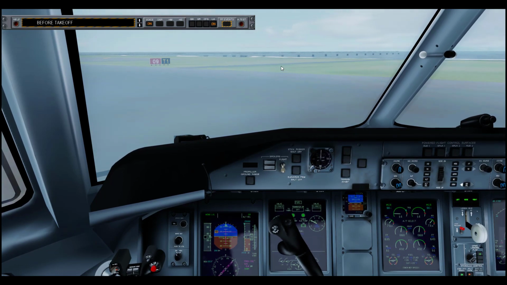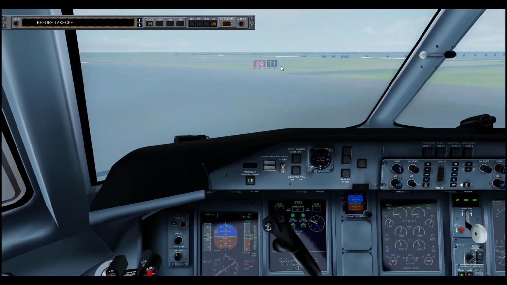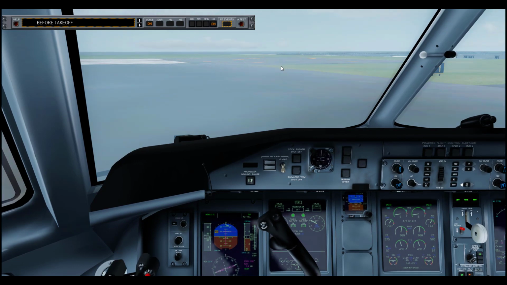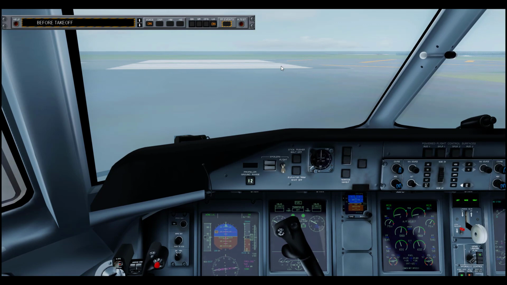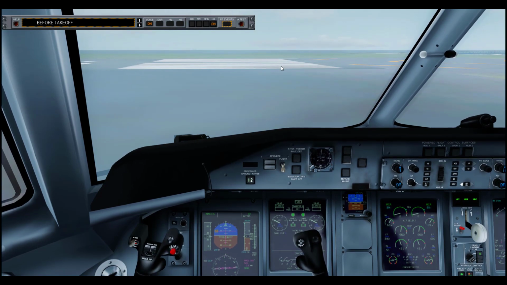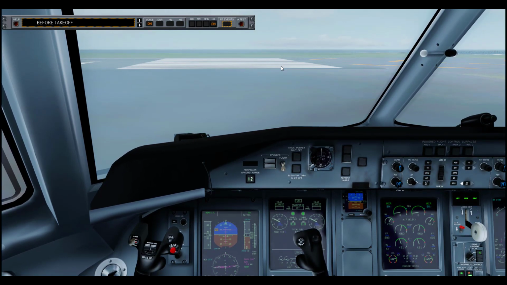This is just not a plane that you could just pick up after not flying it for a while. There's some things obviously I have to refamiliarize myself with, but it's still fun because it's fun having a lot to do, or at least I feel like it is.